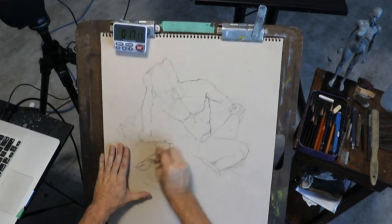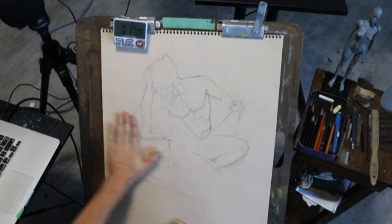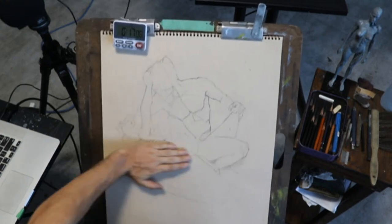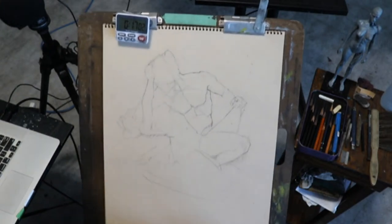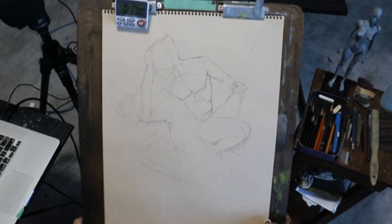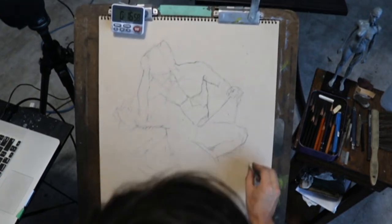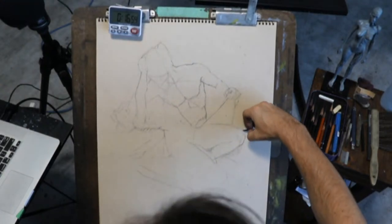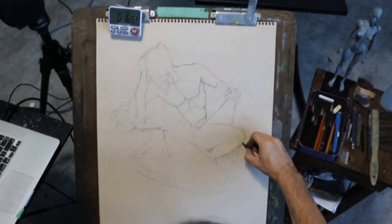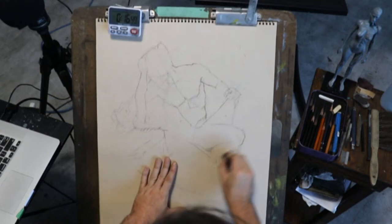His leg is much longer. So I did okay above the line in this quadrant, but I need to work a little bit below the line, and looking off and up really caused me to distort what I was seeing. So make sure you compensate for these things. Otherwise, you've got to do what I'm doing and erase.